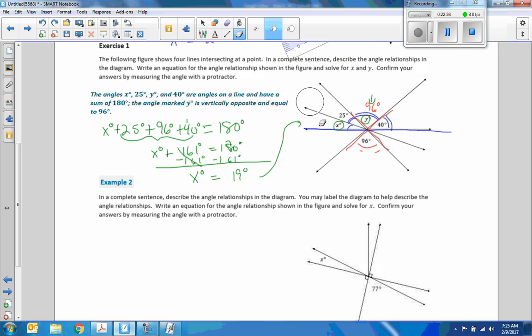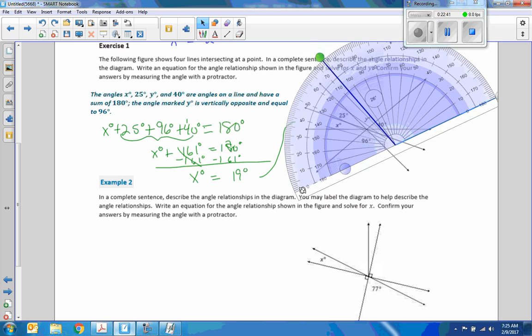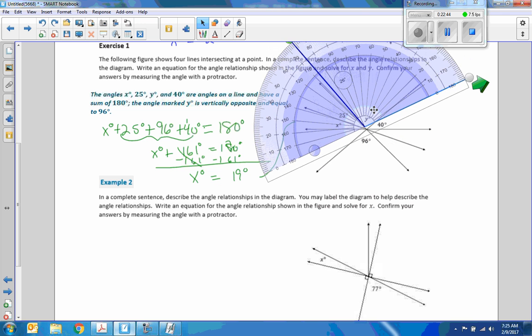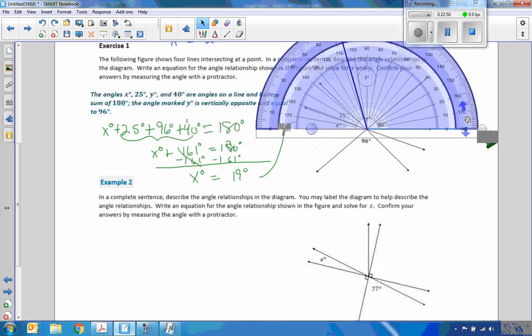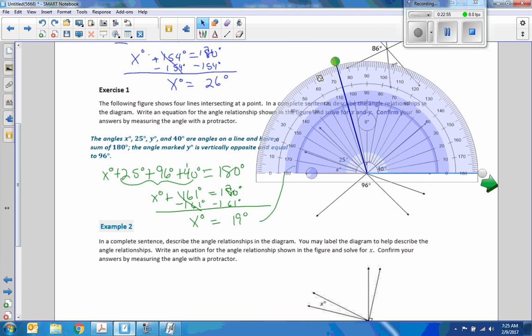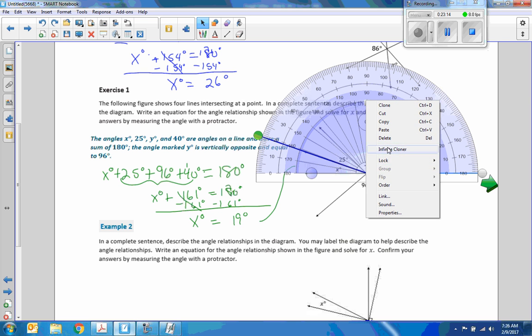Okay, now I'm going to check with my protractor. So if I bring my protractor down, I put it right on the vertex. I want to rotate it so the 0 is right on my line for my angle, one of the rays, and then bring the other one down to the other ray and check my solution. Okay? Alright, something's wrong with this protractor. That is saying 0 degrees. If I look here, it is 19. Okay? So let me delete this and I'll open it next time.